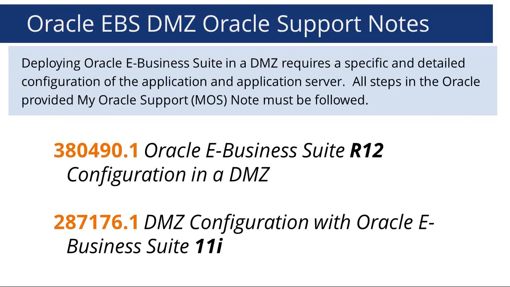So Oracle has 2 support notes. If you go to My Oracle Support, the DBAs can find these notes, and it's a very specific configuration that has to be walked through to say, okay, this is what we've got running on the internet, this is what's certified, this is what we'll allow on the internet. Because if you don't follow the instructions exactly in these 2 documents, depending on your version, you basically open up all the other modules. So even if you're running iSupplier and you know nothing about Oracle Student System, well, Oracle Student System is running, and there's a lot of security flaws in Oracle Student System.